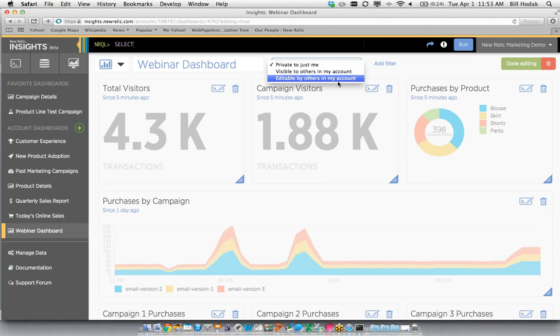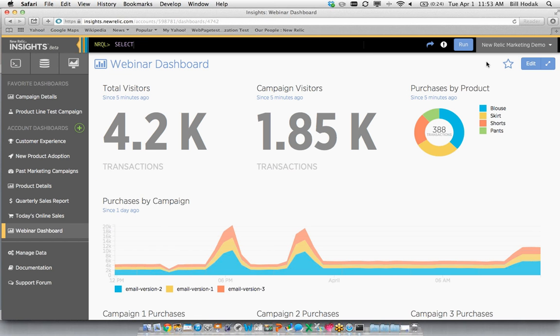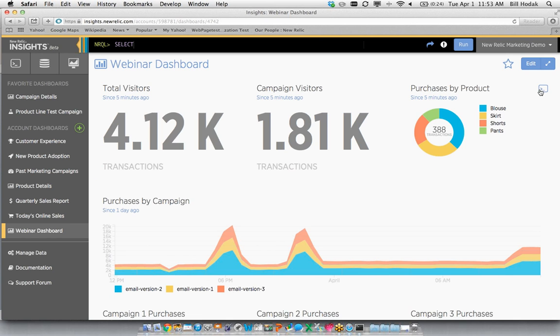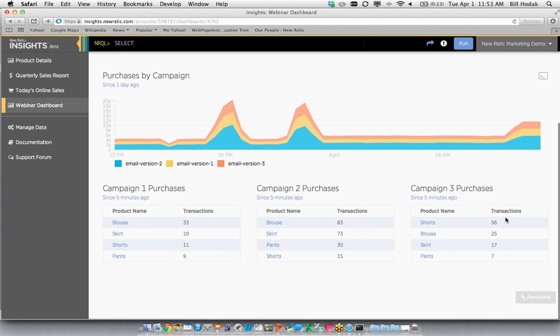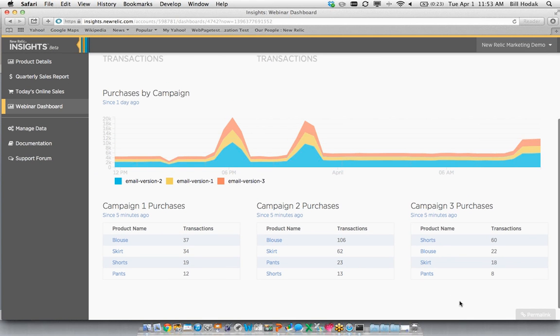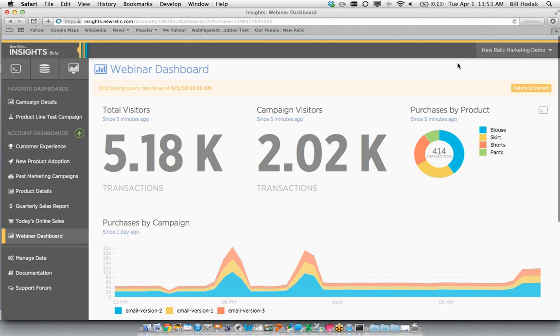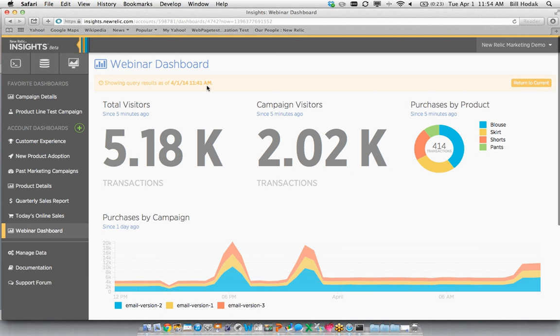I can also make it visible to others in my account, and I can make it editable by others in my account. So there are different levels of security. That partially answers your question. And then the permalink itself is a way to take a snapshot, to freeze the dashboard at a particular point in time so that you don't have to go back and find those results later. So I'm going to return to current there.